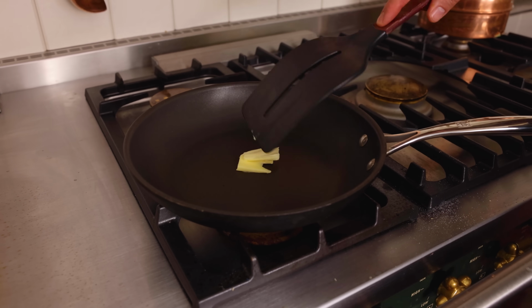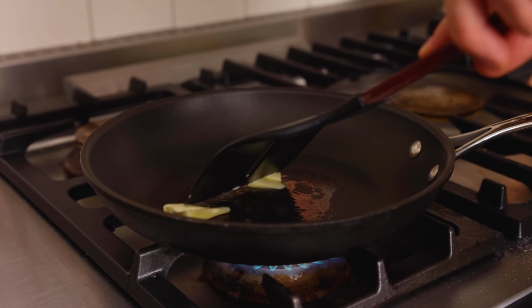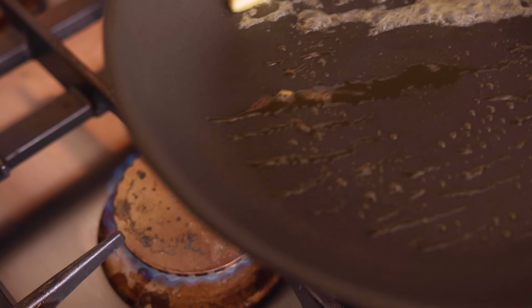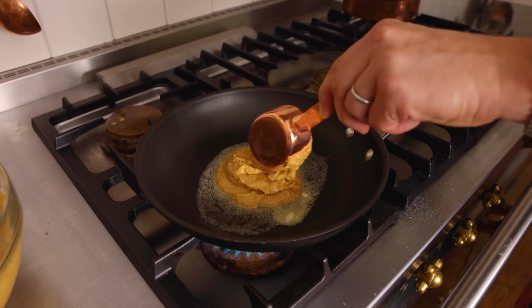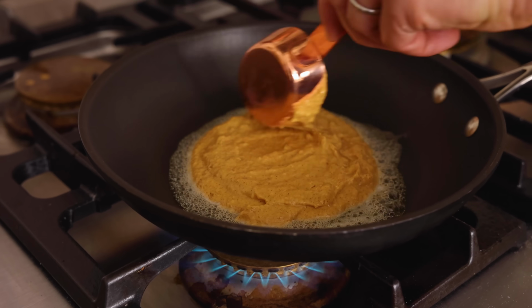Plop a little butter on that pan. The butter makes it taste better. Once it's nice and melty, and I'm putting this over medium heat, by the way, we're gonna have some delicious pancake time. Grab 1/3 cup of your batter, plop it right out onto your pan, and you can just use your spoon or whatever just to level the pancakes out and get them to be a bit flatter. It's a very rich batter we have because of the pumpkin.